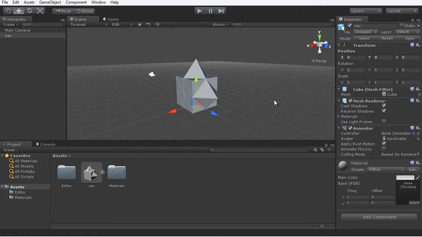So we're now in a position to export our models to the FBX format, and we're going to be applying everything we've seen so far to the models in our environment set, and I will do that in the next video.